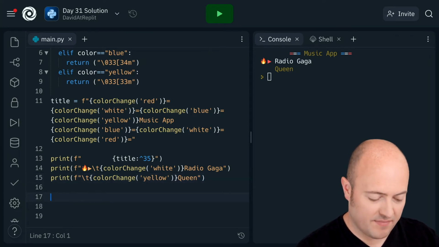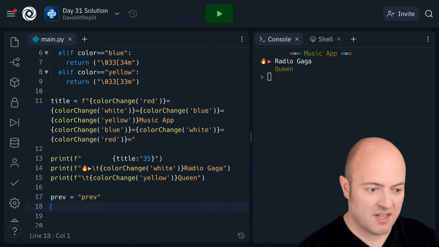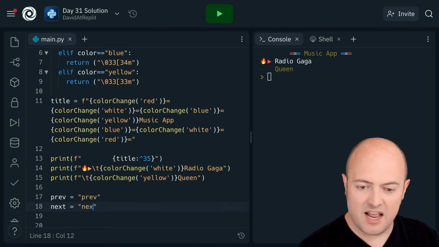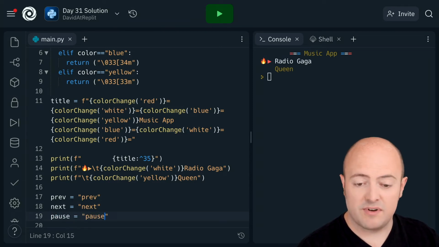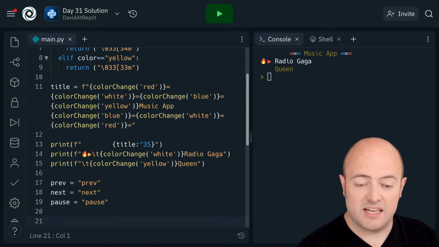Okay, now we're going to bring in some values. I'm going to have previous, which is previous. I'm going to have next, which is next. And I'm going to have pause, which is pause. The reason I'm doing that is because what I want is to use an F string to align these.